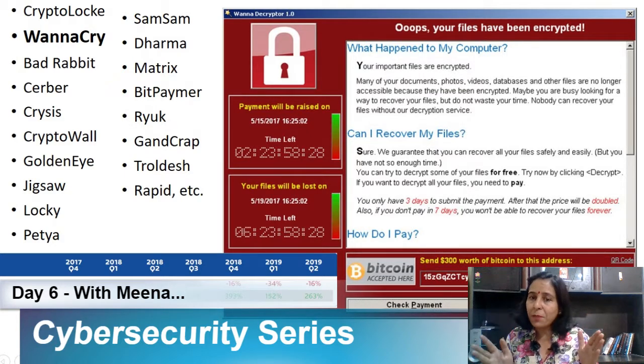WannaCry was a really big cyber attack in the form of ransomware. It spread like wildfire and attacked more than 200,000 computers around the world, encrypting their files. It was first detected in 2017, and since then it has damaged industries by millions or billions, you could say. This attack was very dangerous, and within just hours it encrypted millions of files. It made headlines in different newspapers.